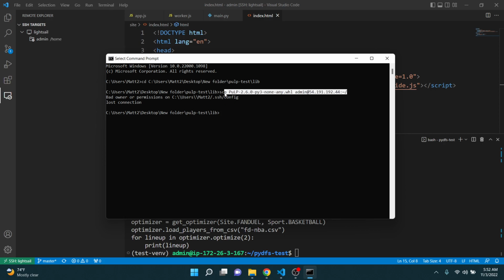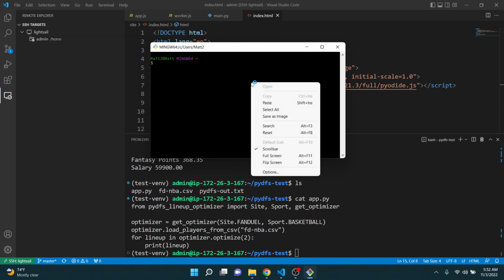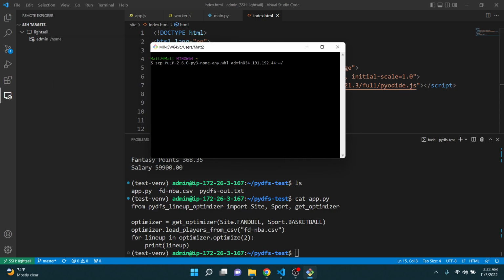I gotta do this from git bash. I think I could just change the permissions, but let's just do it from git bash. It's easier. Public key denied, really? Or permission denied. What the heck?